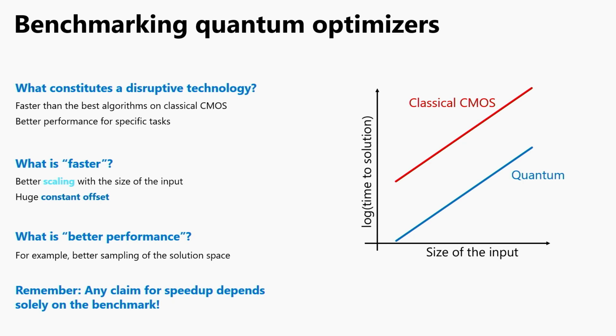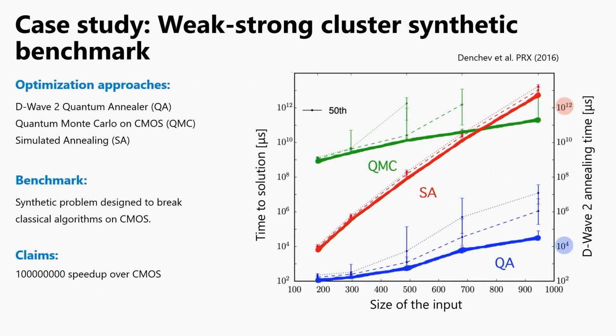Let me show you an example. In 2016, Google published some interesting results using the D-Wave quantum annealer. What you see here is the time to solve these problems as a function of the number of variables using the D-Wave machine labeled here with QA, simulating the D-Wave machine on classical machines labeled with quantum Monte Carlo, against simulated annealing, the thermal counterpart that I showed you before. And when you look at these data, you can see right away that the quantum approach scales better, the slope is flatter, and not only that, but there's a huge offset of 8 orders of magnitude here.